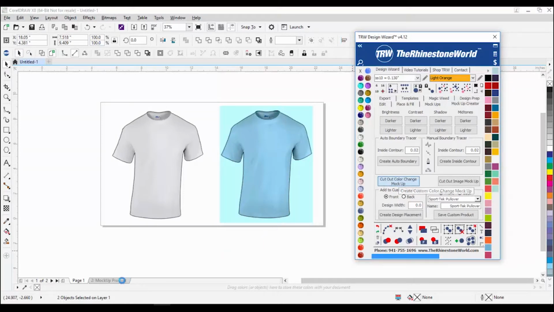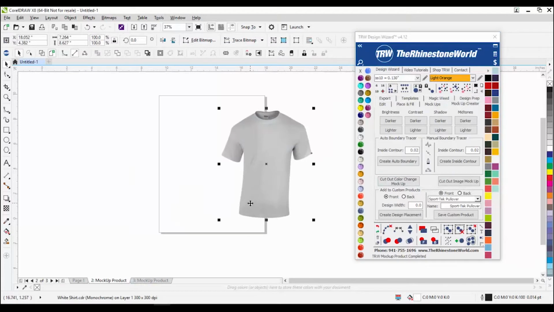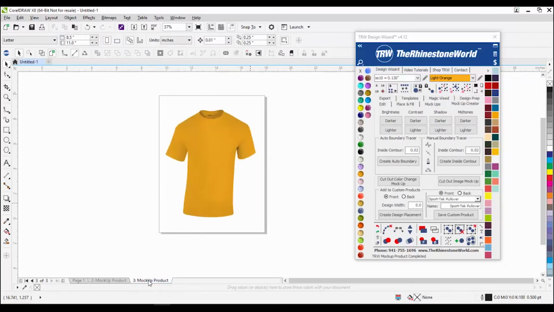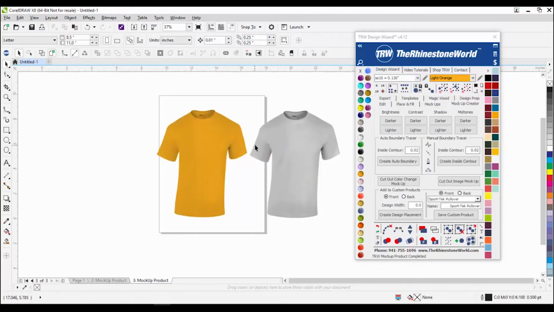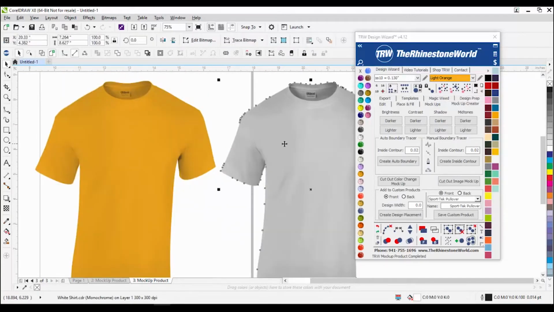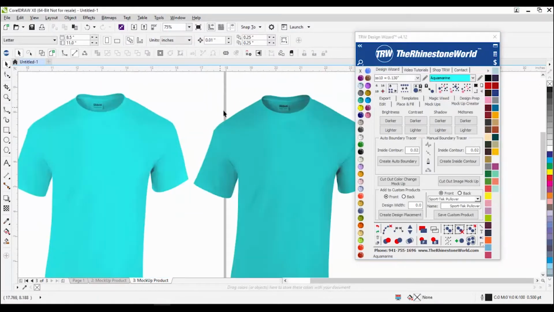So every mockup we create, it's going to make a new tab down here for us. So now you'll see the new mockup. All right, both look really good. This one comes out a little bit more gray because we added that darkness to it. So that's okay. Now I'm going to put these side by side, and you guys let me know which one you like better. Let's change it a couple different ways so we can see with the same color.